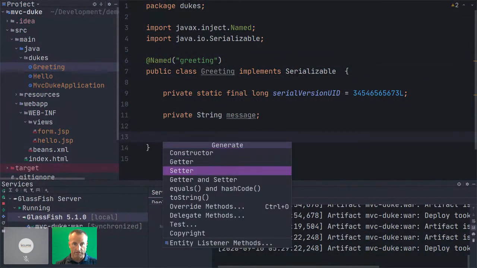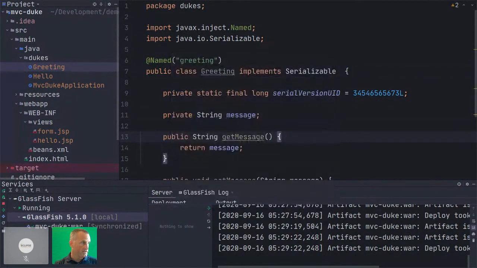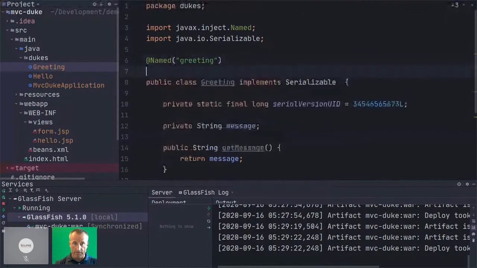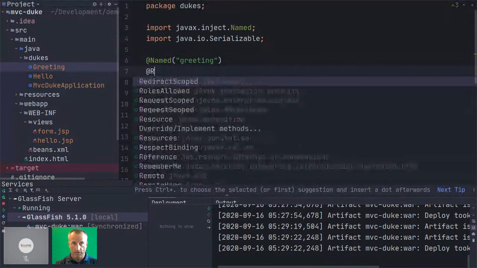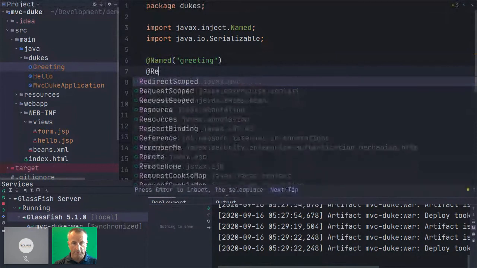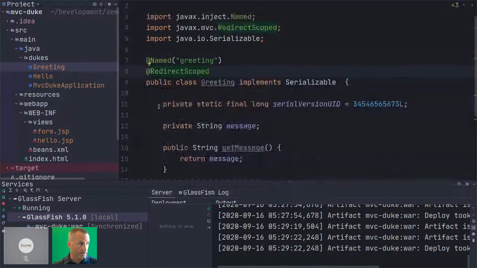I want to have a getter and setter for the message. And I'll actually do the redirect now, so I'll give it a redirect scope. I'll explain a little bit later why I'm doing this.